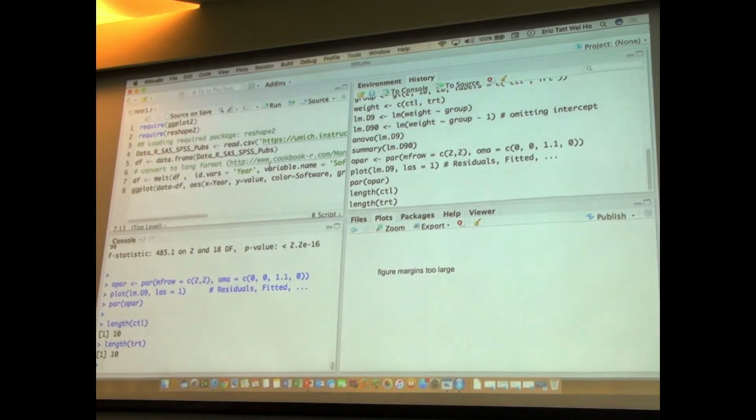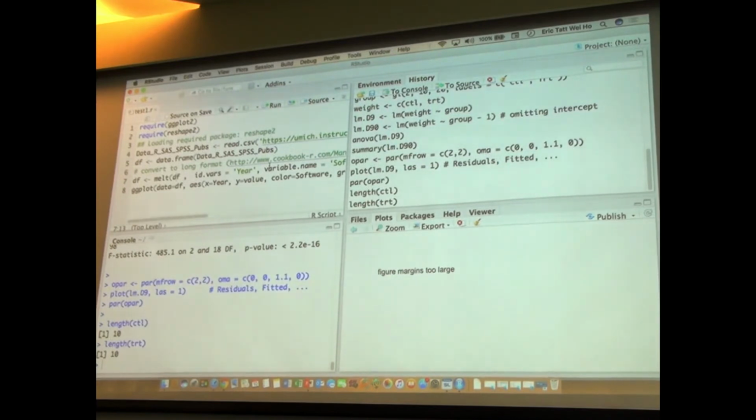I did that, but when I run the last command, the actual plot. Oh, can you run it now?